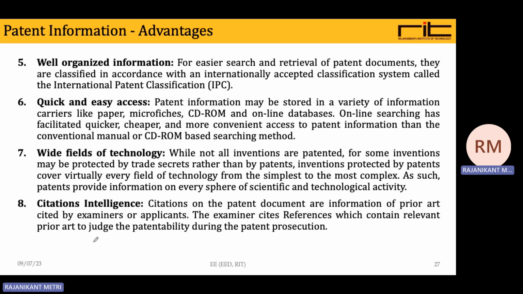So, similar to an article or journal paper, one used to cite or give the citations to the earlier work. Similarly, here the citations on a patent document give an idea about what related work has been carried out earlier by different patentees or innovators, or it may be possible that the examiner cites the references which contain relevant prior art, to judge the patentability, whether to grant or refuse.